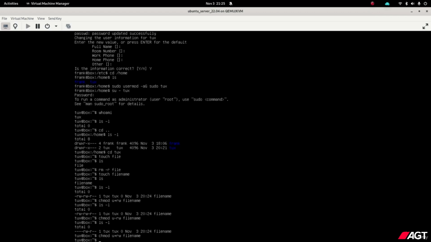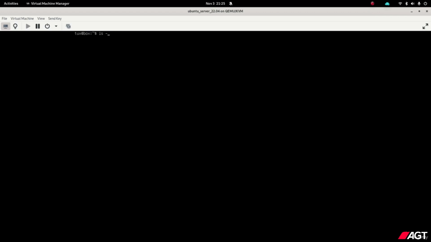So let's say we have this file. Let me clear the screen here. We have the file name. Let's say we want to change that to be owned by Frank instead of by Tux. You can type sudo. We have to be administrator, chown, and then the new owner name with the new group name and the file name. Now if you check, we need to type the password for the administrator. Check again, and you'll see the file is now owned by Frank inside of the Tux directory.